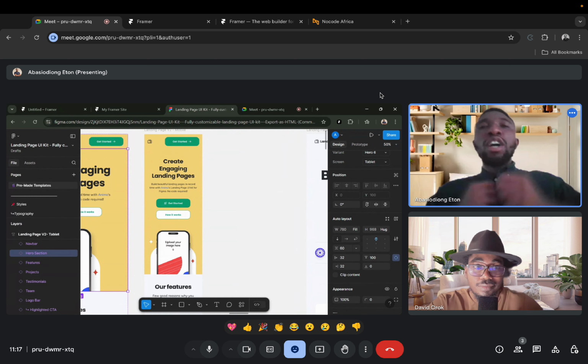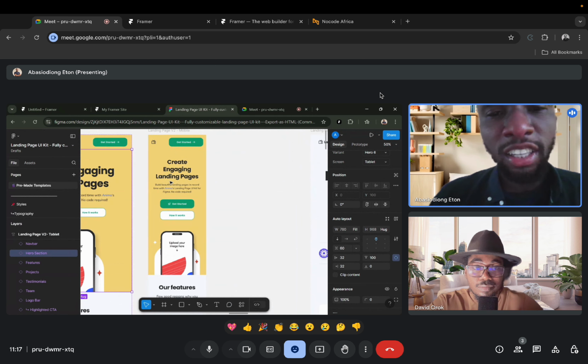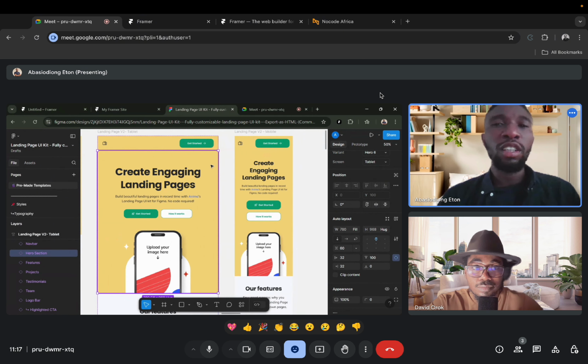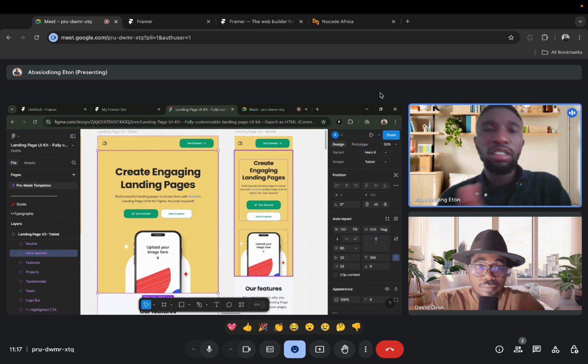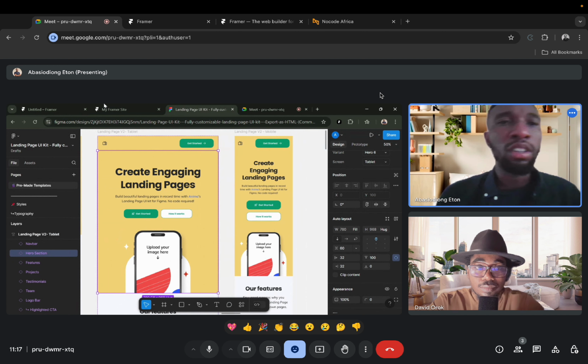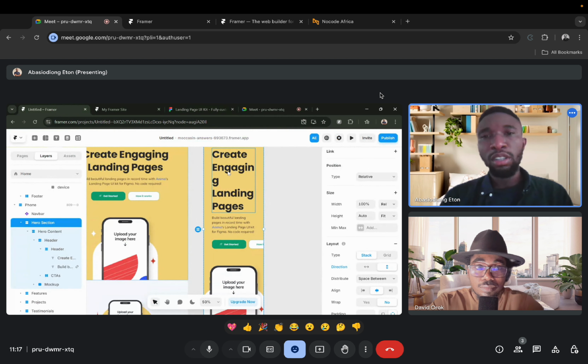So we have what we call text styles, but that's for a more advanced class. Really advanced class, where you learn the text styles. So definitely you can't use the same size of text. Like you can see on the Figma file, you can't use the same size of text which you use on the desktop to also apply on the mobile.